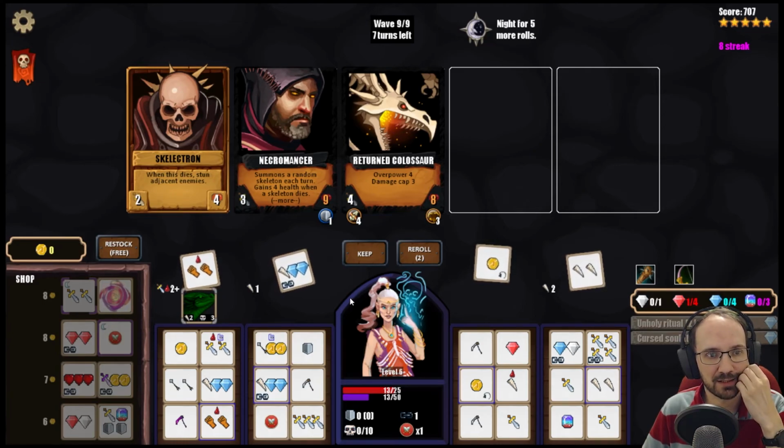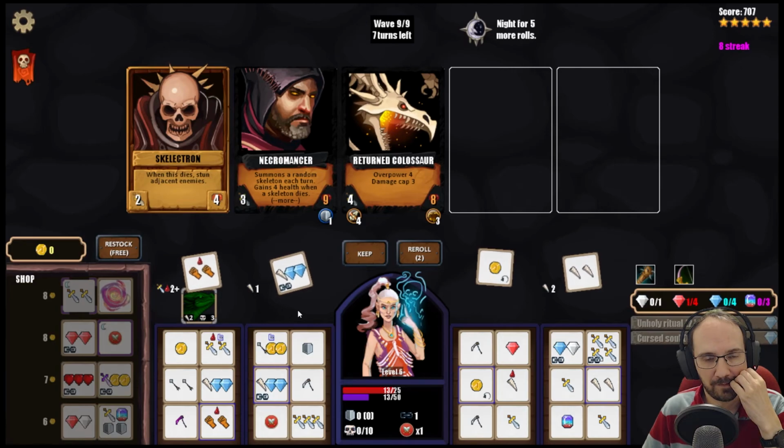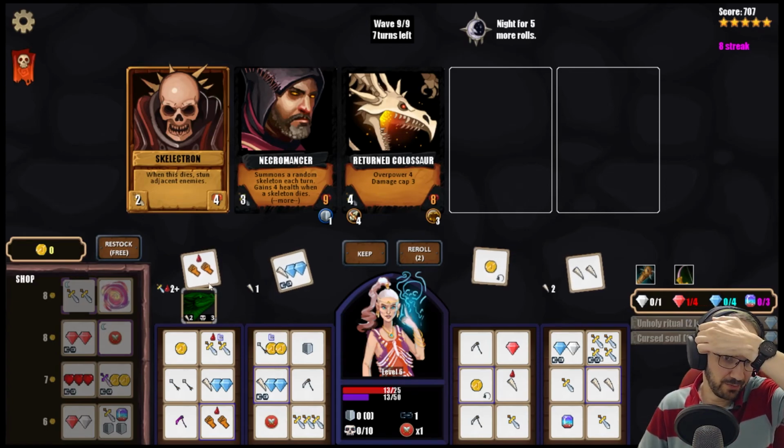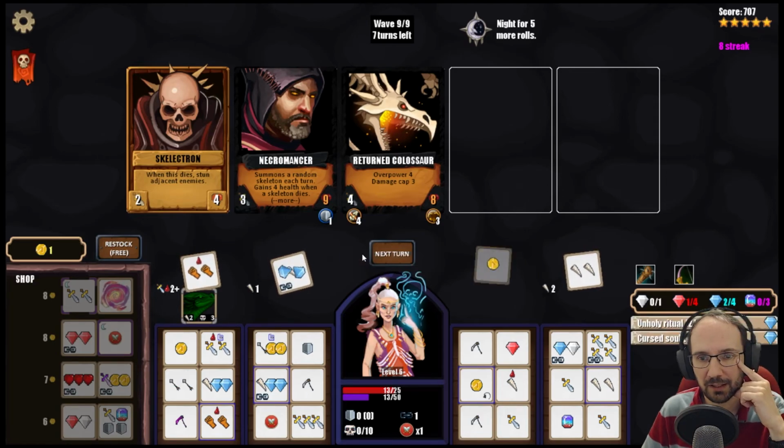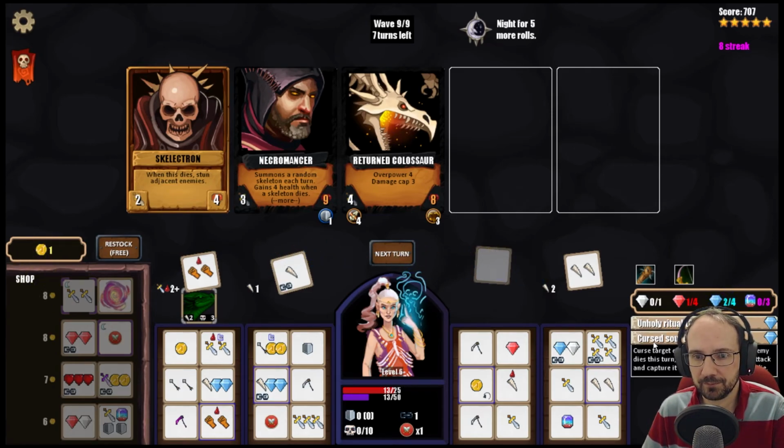that. Oh, he's summoning skeletons. To block the damage. Oh, he's gaining 4 health, is a. Super annoying. Keep. Although he's gaining health, I still feel like cursing him is probably a good idea.